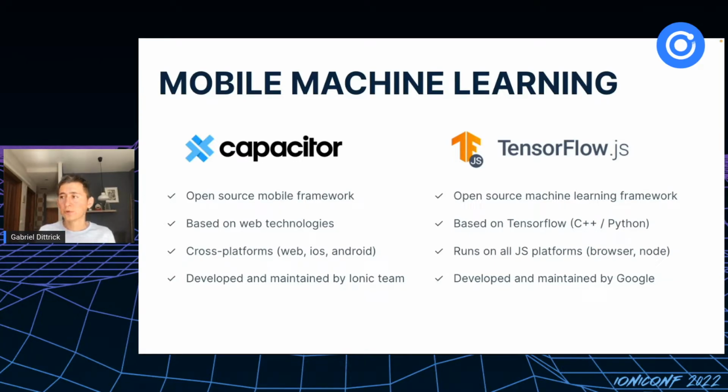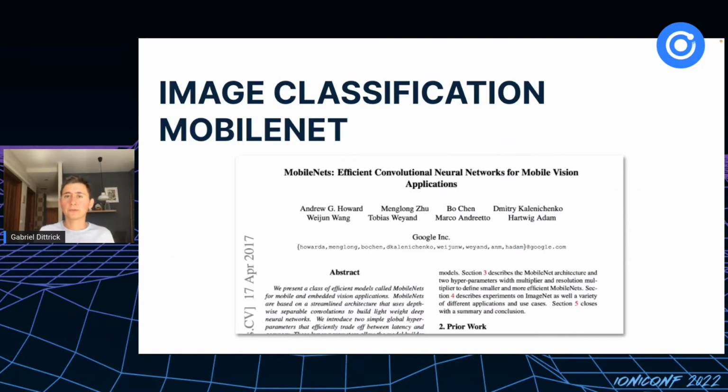So we've seen the steps of the machine learning pipeline, and we've seen what technology we're going to use, Capacitor and TensorFlow JavaScript, which are meant for web developers. Now let's talk about the demo that we will be building. We'll be building an image classification app. That means we'll have a mobile application where you have access to the camera, and you can detect what object you present to the camera.